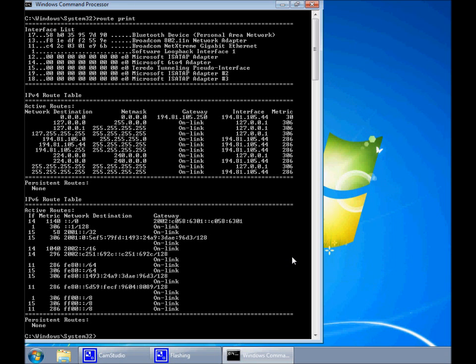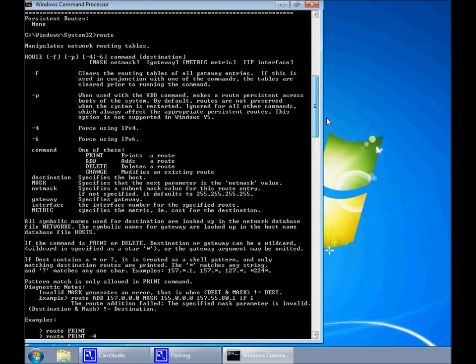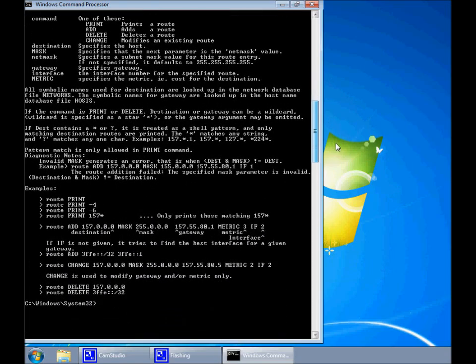This shows you the network destination with the router's linked IP addresses, the net mask, giving the subnet mask of the network segment, the gateway, this is the IP address that the packet should be forwarded to, the interface, telling us the network interface card that is connected to the appropriate destination, and the metric, which finds the best route to that destination. Each time a packet is sent over a network, the router refers to the routing table to determine whether it should listen to the packet or forward it to the destination host. To see the full list of route commands, type route into the command line. It just depends what problem you've discovered.